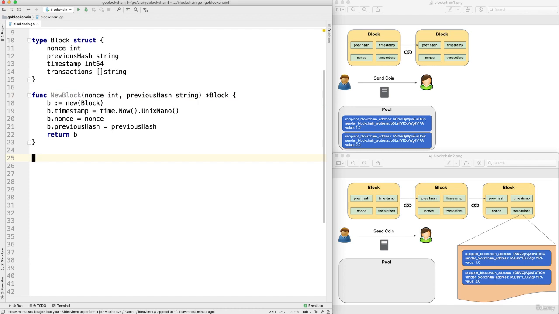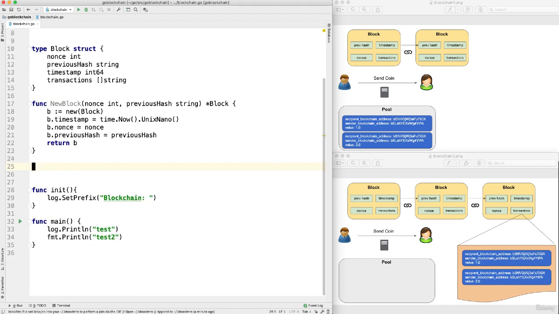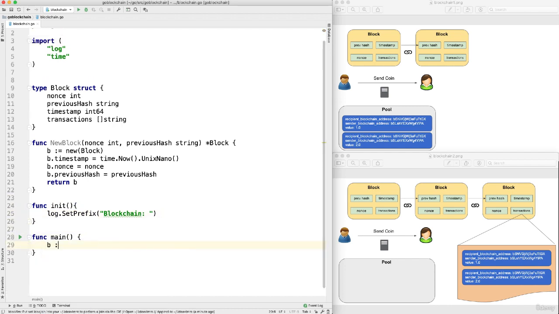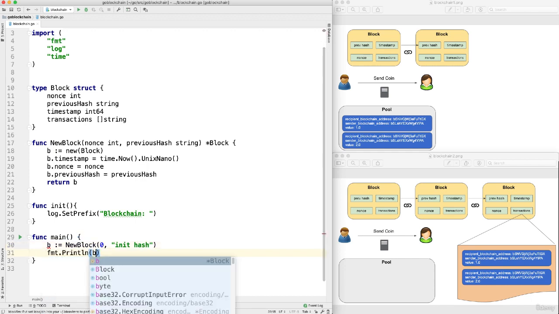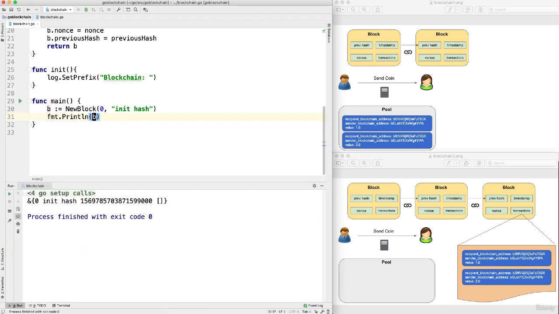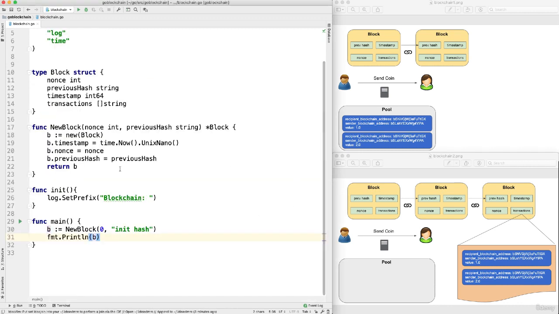Now on to our next step. Let's generate our new block. We'll delete the section down below, and for B, we'll write new block. For now, we'll set our nonce to 0 and write init hash for our previous hash value. We'll write fmt print ln b and print b as is. When we run our code with this, we see down below 0, then init hash, then our timestamp, then our empty slice operator. How the results are printed like this may not be that visually easy to follow, so let's define how we want our block function to be printed.